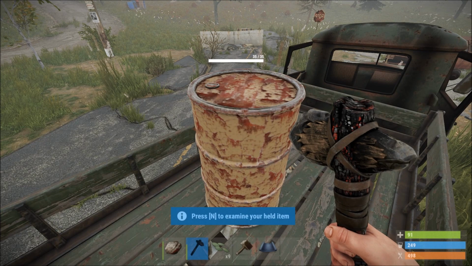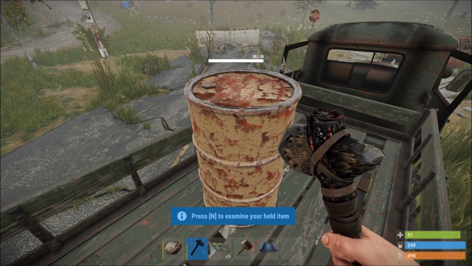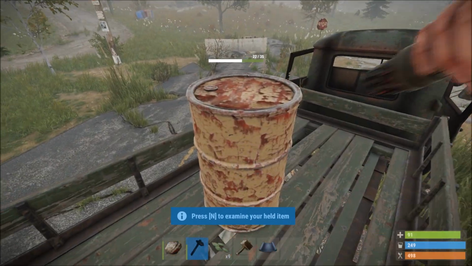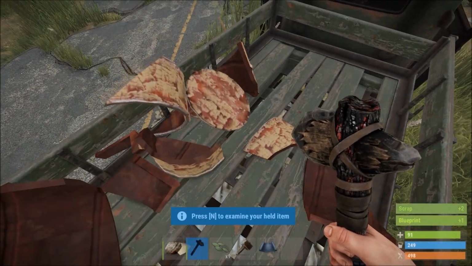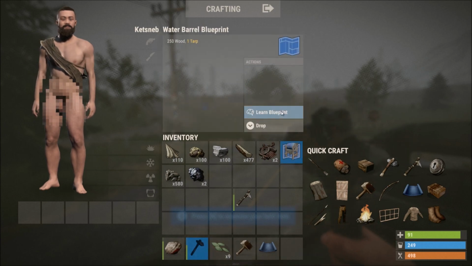So you can use a hatchet or your pickaxe. Ideally you might want to use bone tools, but we haven't killed anything yet to get bones. So I'm just going to whack this. And you'll notice there are a few things here. Scrap and a blueprint. If I press tab, it will tell me what the blueprint is, and I can click on that and learn it.